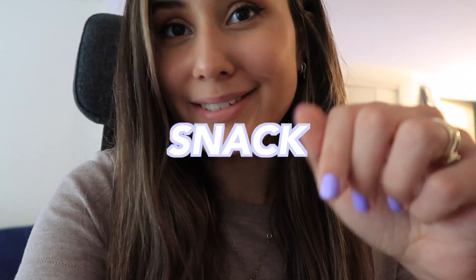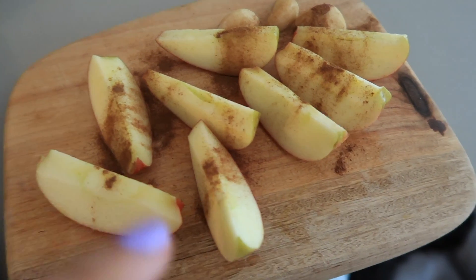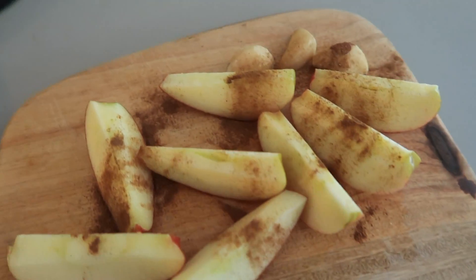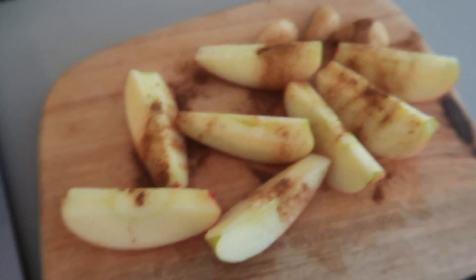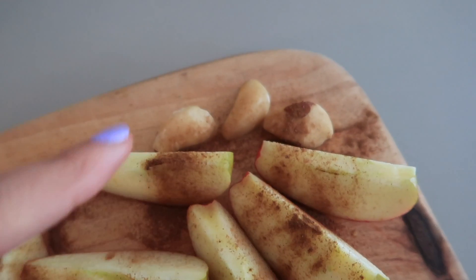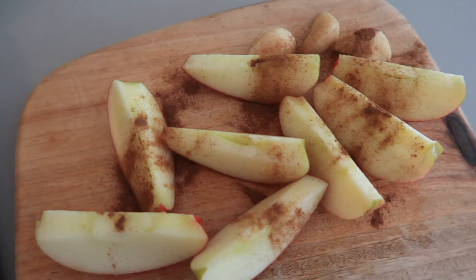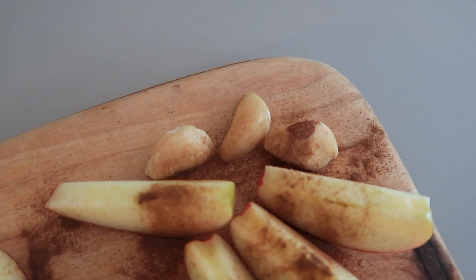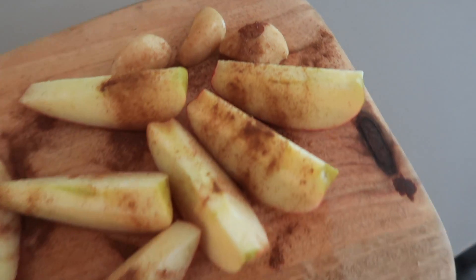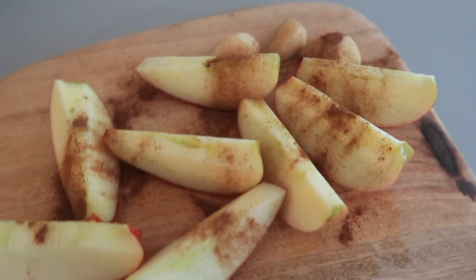I am having a little mid-morning snack: some apple and brazil nuts. I have one cut-up apple sprinkled with a bit of cinnamon — it makes it a little bit more tasty — and then three brazil nuts. I try to have some brazil nuts every day because they're a really great source of selenium. You can meet your selenium RDI with just two brazil nuts a day, so they're kind of like a little supplement food. It's also good to have a source of fat with your fruit.